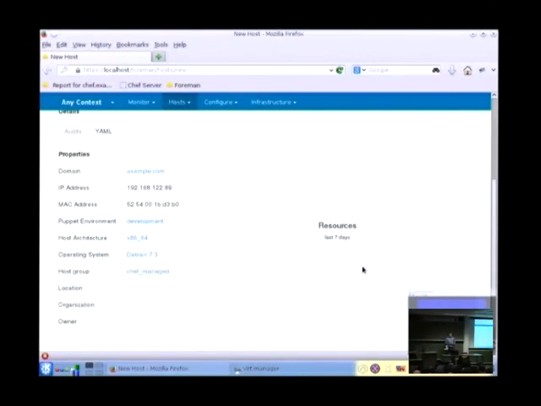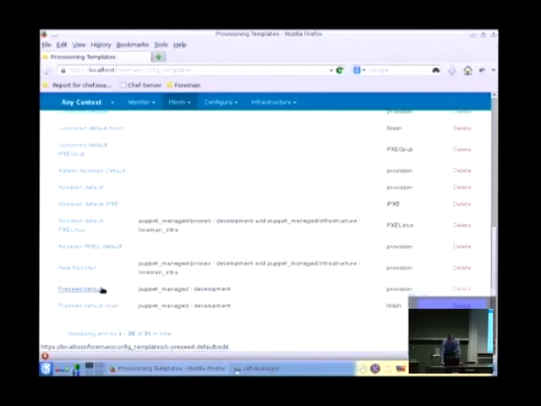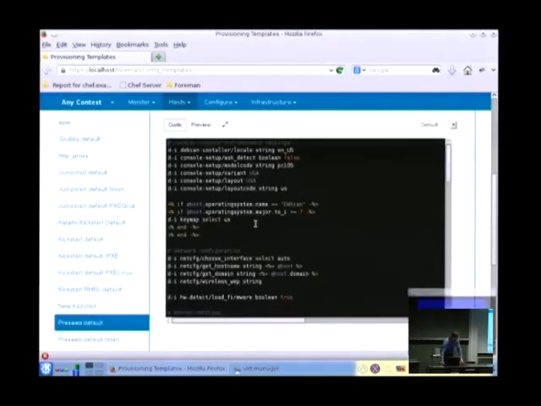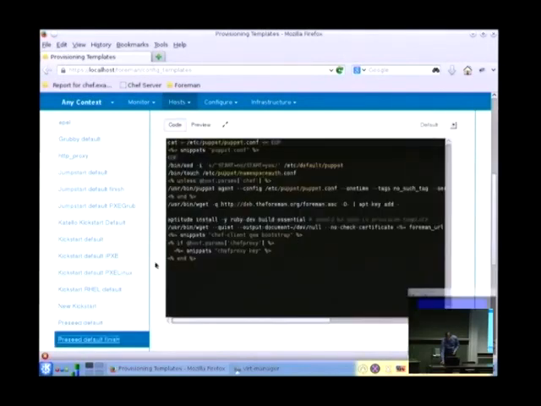So how is this working? It downloads the preseed configuration file. We support not only preseed installers but also installers based on Kickstart. We have something called provisioning templates here, and as you can see, we have a number of them. So for Debian, hopefully you can see it at least, it's just a configuration file, so you can preset the answers for the questions of the installer. In a similar way, we have this finish script, which is basically a bash script.